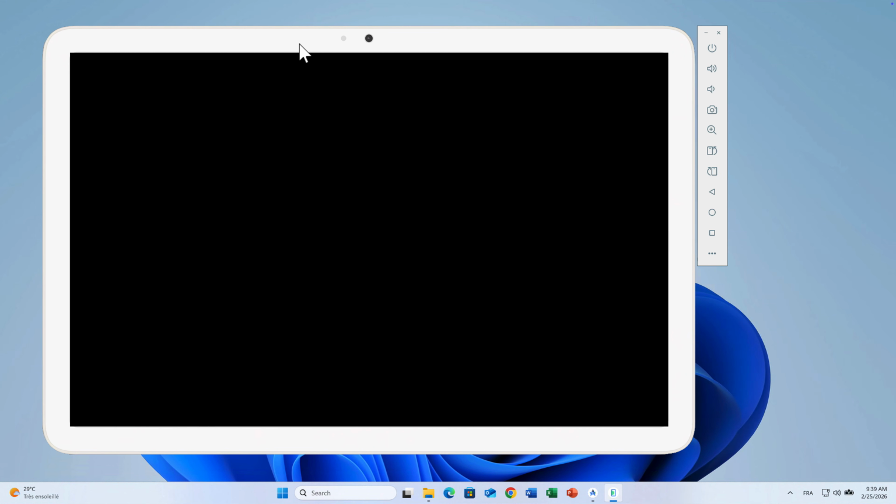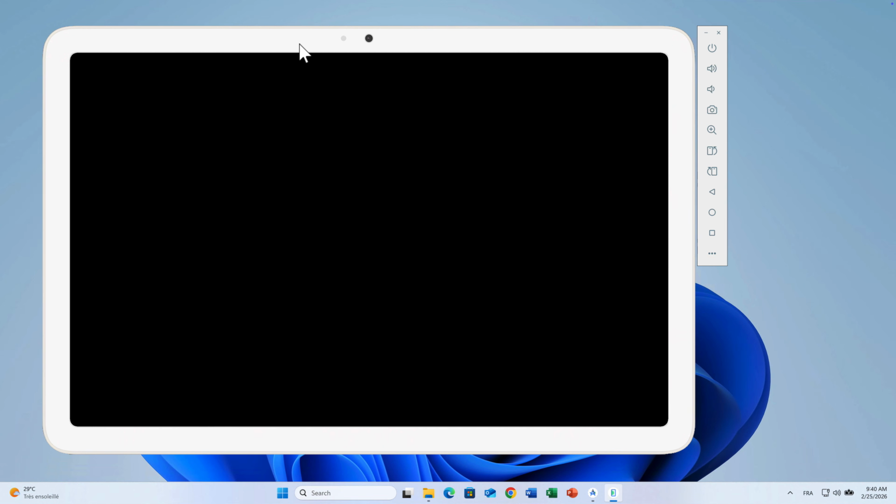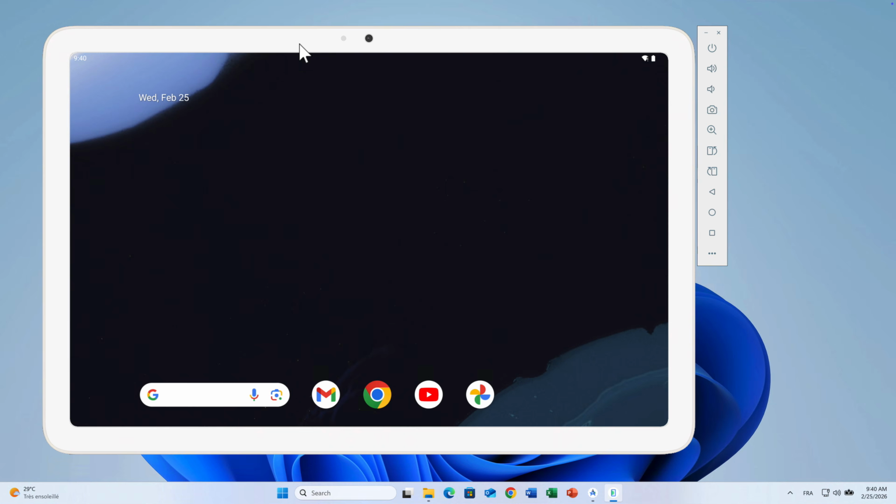And that's it! You've successfully installed and configured Android 16 on your Windows PC with full Google Play Store access. You can now enjoy Android apps, test mobile games, develop apps, or just explore the latest Android features on your big PC screen.